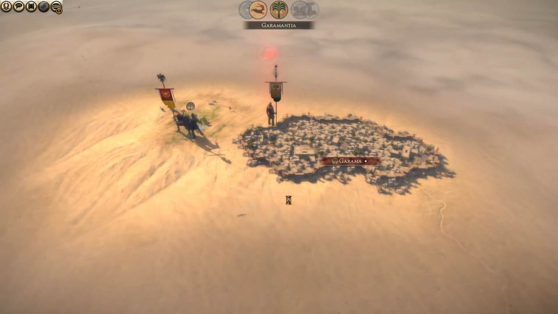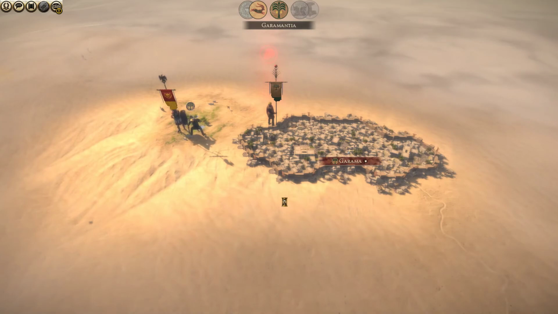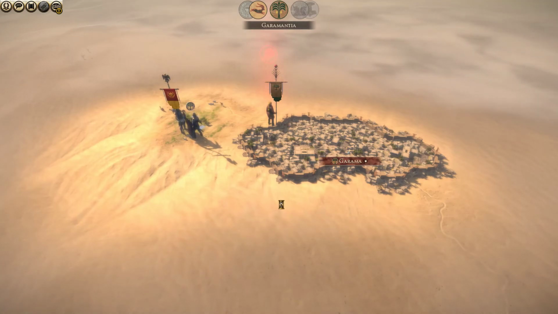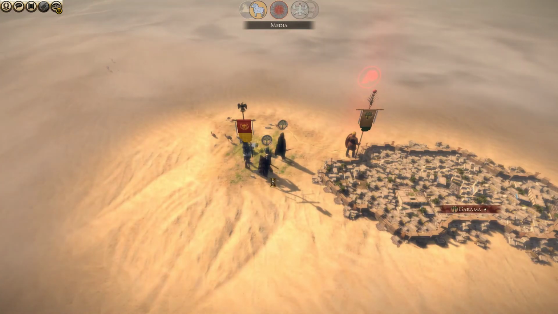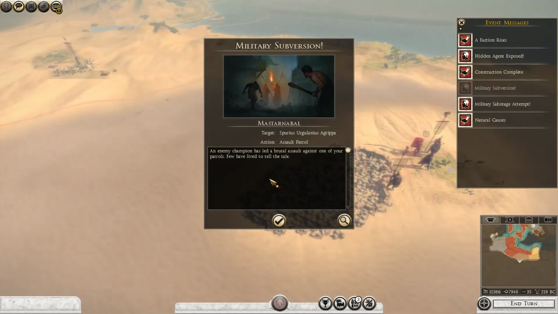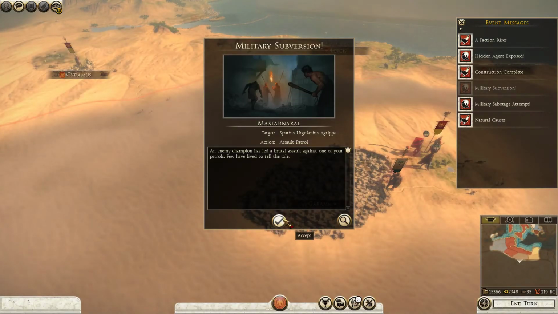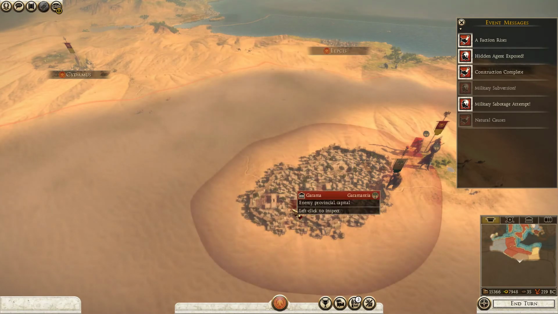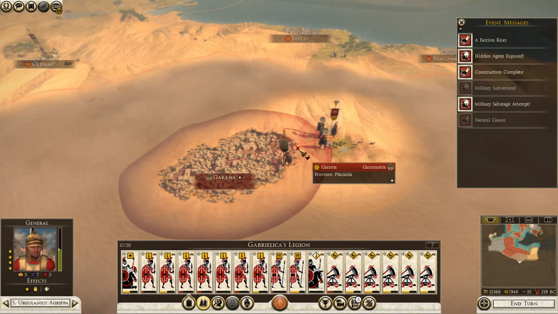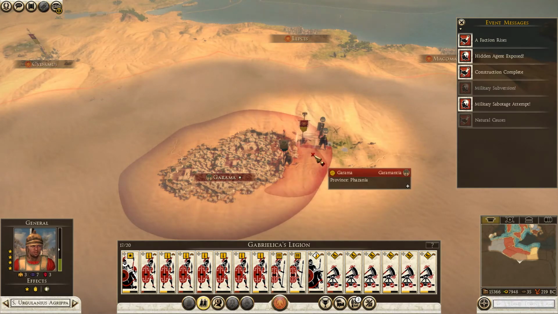And here comes their agent. I'm guessing we're going to be poisoned or something like that. I hate when this happens. Yep, we have been poisoned. So, this is the only thing that I don't like about this game. One spy and one agent can basically hinder all of your troops, and I really just want to remove them altogether, because it is very frustrating. Yep, we can't move. Well, maybe we can.